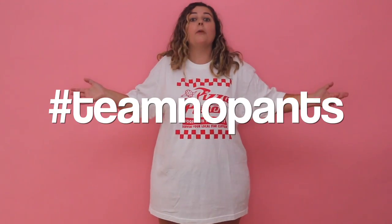I was intending to try this on with leggings, but I got it in a 2XL and it's long enough to be like a dress or at least a night shirt. I don't think I wanna crop this anymore — I wanna leave it long, go team no pants, and take a cute photo with this as a t-shirt dress. I really like the idea of ordering pizza and using that as a prop. I also have YouTube socks that are the same red and white colors, so I could wear those and do a cute little pose where I lift my leg up.